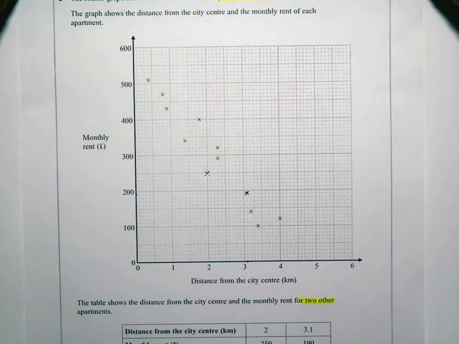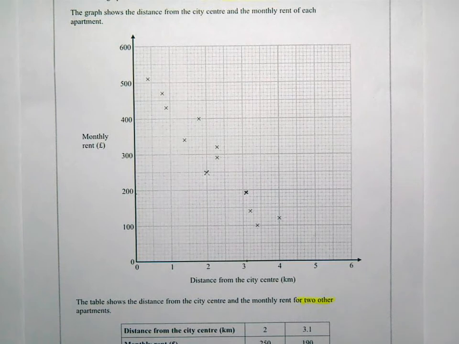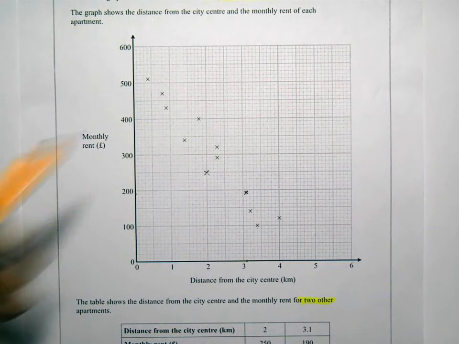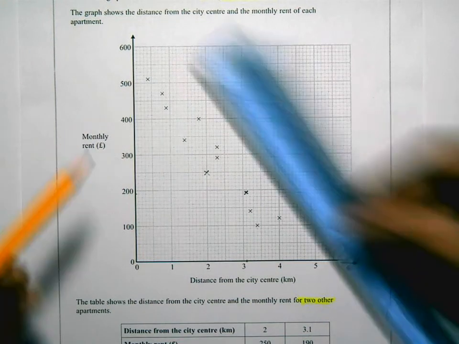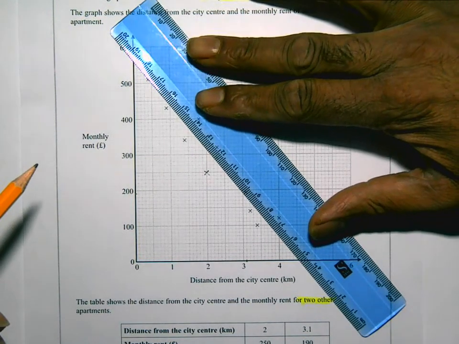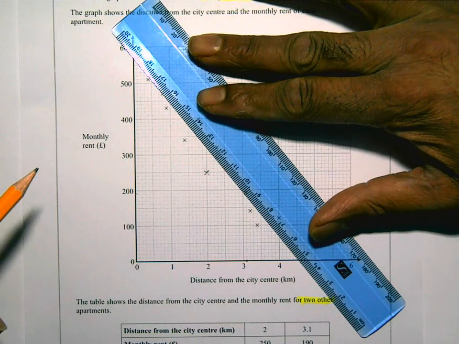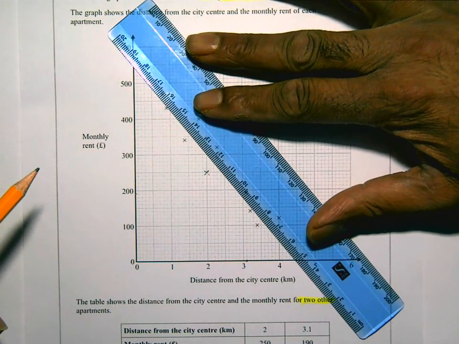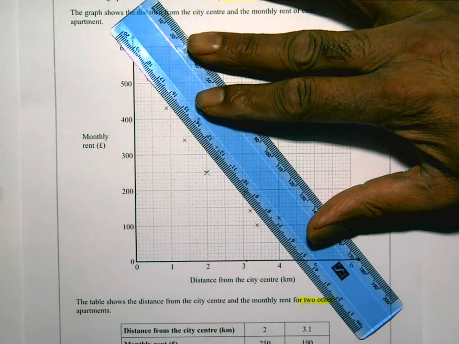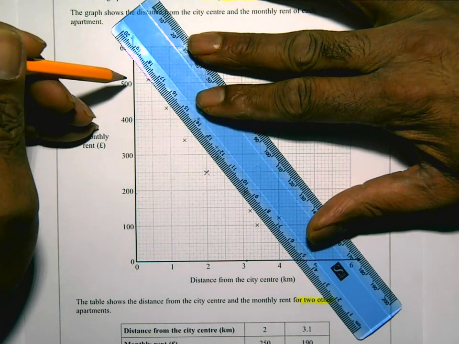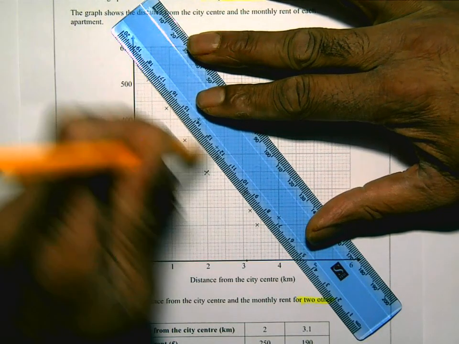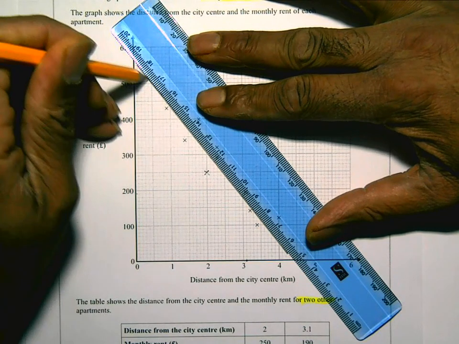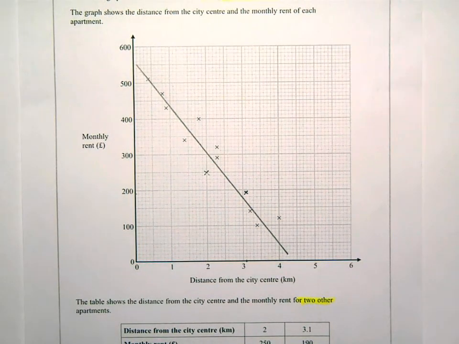one of the things I need to do is to draw a line of best fit. Now the line of best fit needs to go through the center of most of these points here. You're never going to get it perfect, and every line of best fit is going to be slightly different, but I want to get a line that's going to go about through the center of most of these points. And yeah, that's not too bad. Okay, that's going through the center. You could count the points on either side, but just doing it by eye, you can tell about where it is.